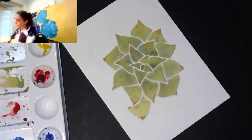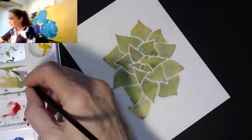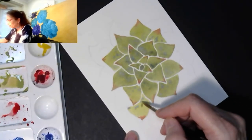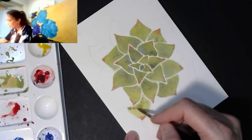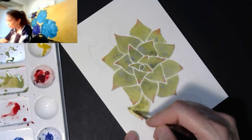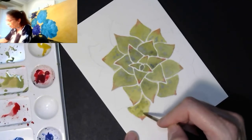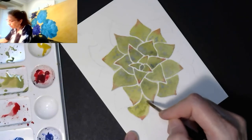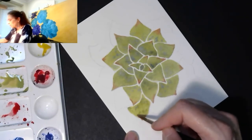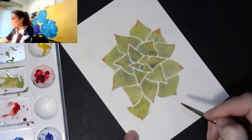Okay, mine are looking a little blotchy themselves right now, Diane. And I think that's because with my overhead light, I'm getting warm, and I think my paper is getting warm too. So I'm just going to go over top the whole shape. It's just drying too quickly. Maybe that's what's happening on your end. So there, that looks better. Maybe that's all that was happening with you.